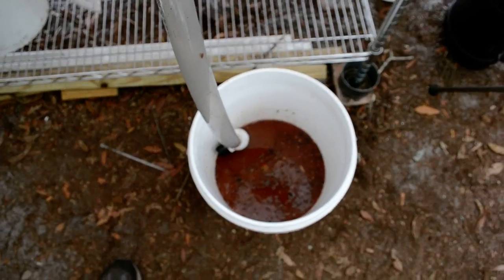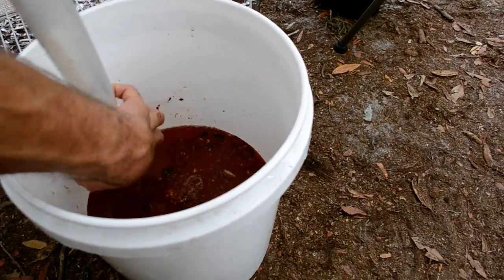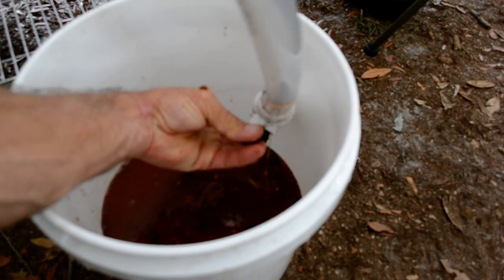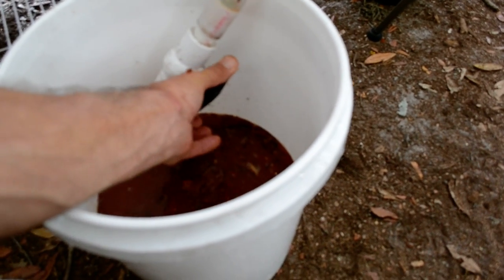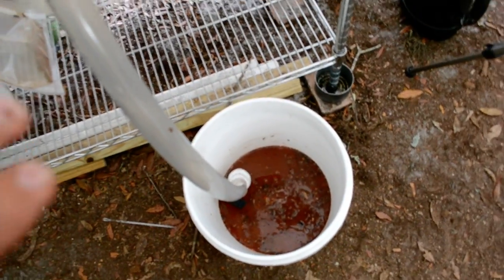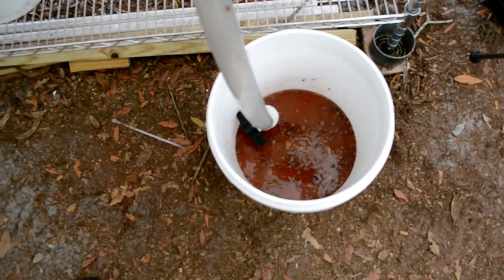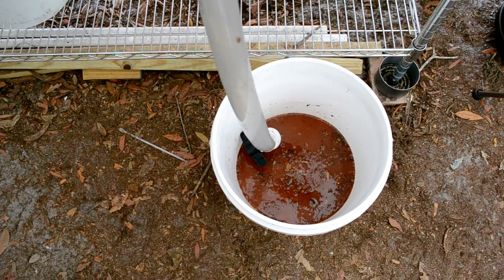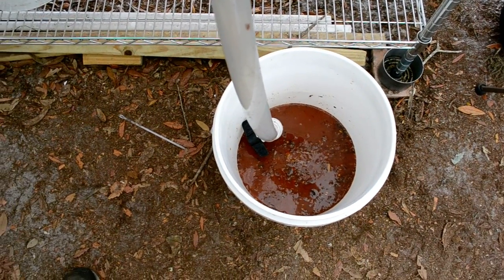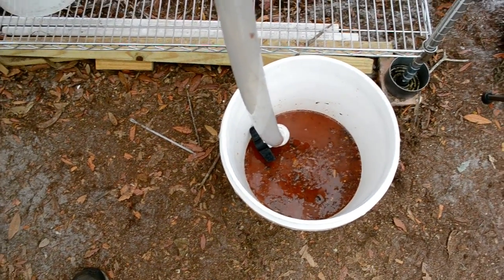As you can see, there's quite a bit of liquid I've taken out. The second thing, which goes hand in hand with the coir, is that I've been flushing most of my units. With the regular flushing of this unit, I'm clearly getting a lot of tea, if you will — that's a bit diluted. It's not purely the tea from the waste; in this case it's got some brewery byproducts in it. Other times I've used fresh water.